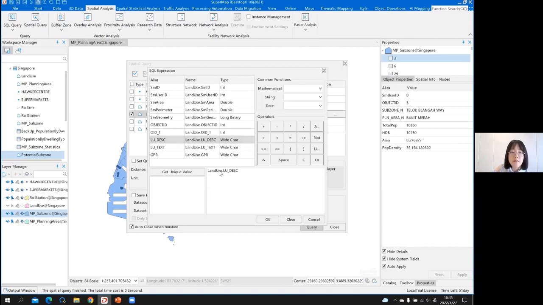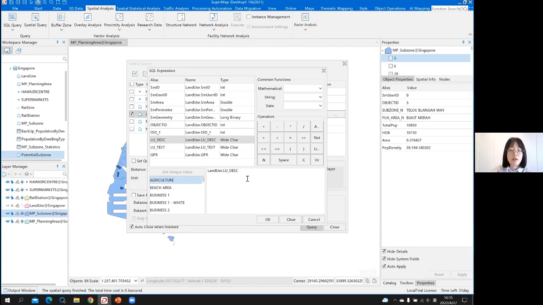And then on the left, we have a button called Get Unique Values. If we click on it, under it we can see all the unique values for the field of land use description. From those values, we can select the four values we want to use. To do so, first we need to go back to write our query expression.